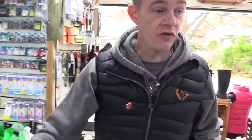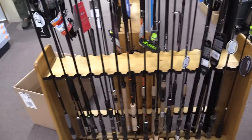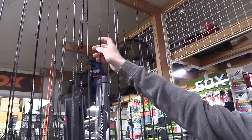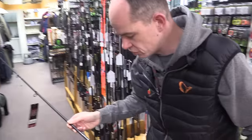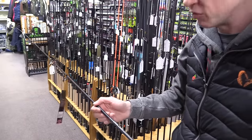Rods are rods, 7 footers or something like that? So 6, 7 and 8 really. If you pan round over here, Graeme. So we've got a range of rods in the rack, of all different types, and if you look at the tips, we've got white tips, orange tips, there's a lot thinner ones. So what have we got there? That was a Fox Warrior drop shotting rod, 2.4 metres, and we're on a gram, so all these are done in grams when you're casting weights.